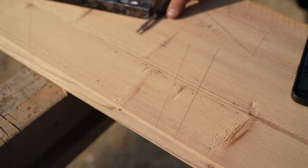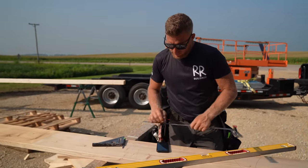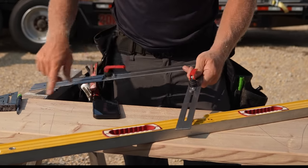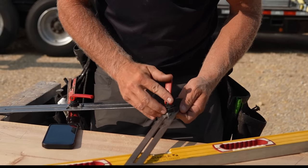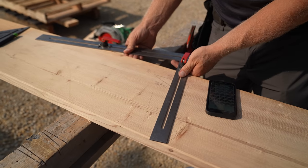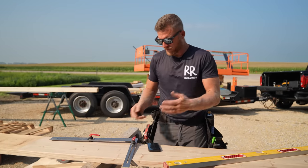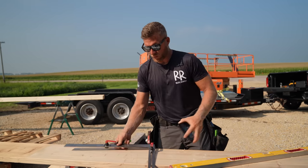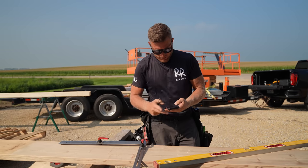This would be the pitch of that, which according to my math — if I take this Martinez speed square, I would set it up at 12 inches and then 2 and 13/16ths. In theory, see that angle? That is correct. So when you're cutting rafters, there's just different types — there's not just commons, there's also hip valley. And this is going to be a hip rafter, so I need to change the pitch even though it's still on a 4/12 roof.